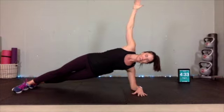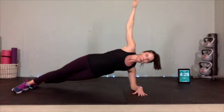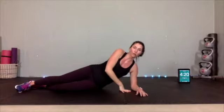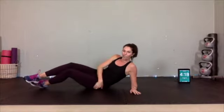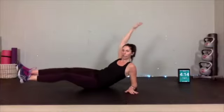Eight, seven, six. We're almost there. Almost there. Four, three, two. Rest it down. Stay on your forearm. Stay on your elbow. Roll back to your glute. Single leg or double leg.